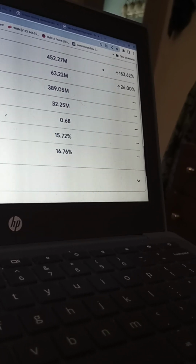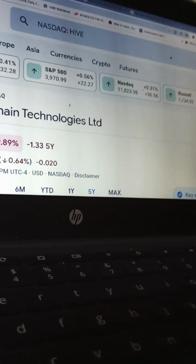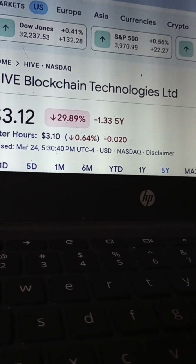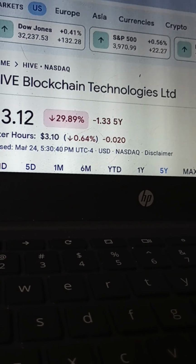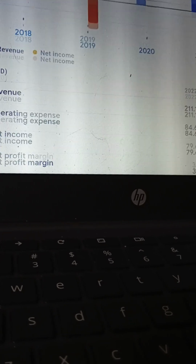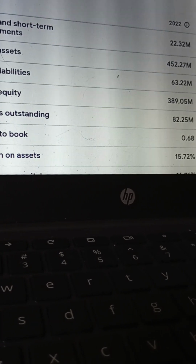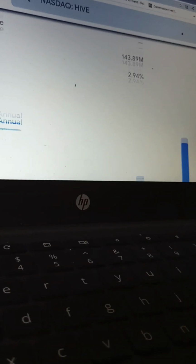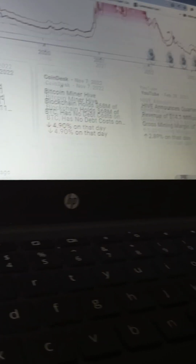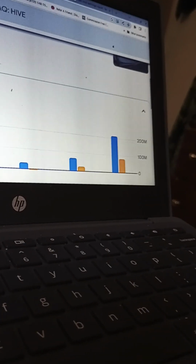They have 82 million shares outstanding. They could dilute this stock. They could chop it down to $1.56 a share. They could raise $1.50 a share. Let's just say how many millions of times? 82 million times. They could raise $82 million by chopping it in half. They might be able to raise $100 million. Their operating cost is $84 million. Could they creep around for another year?